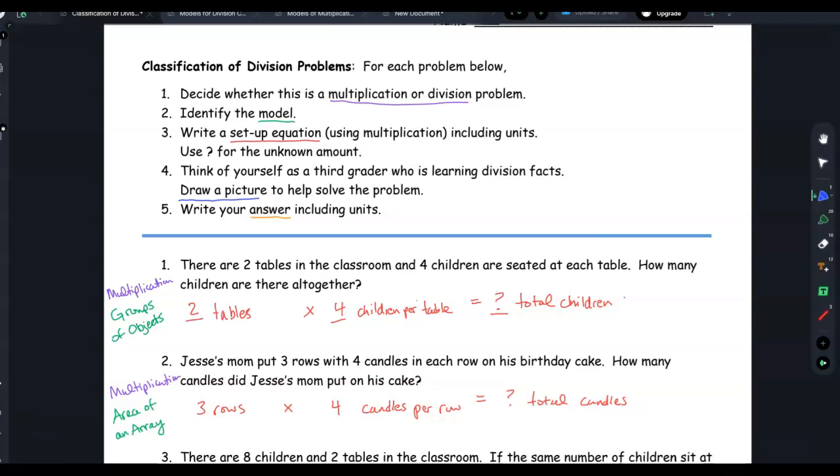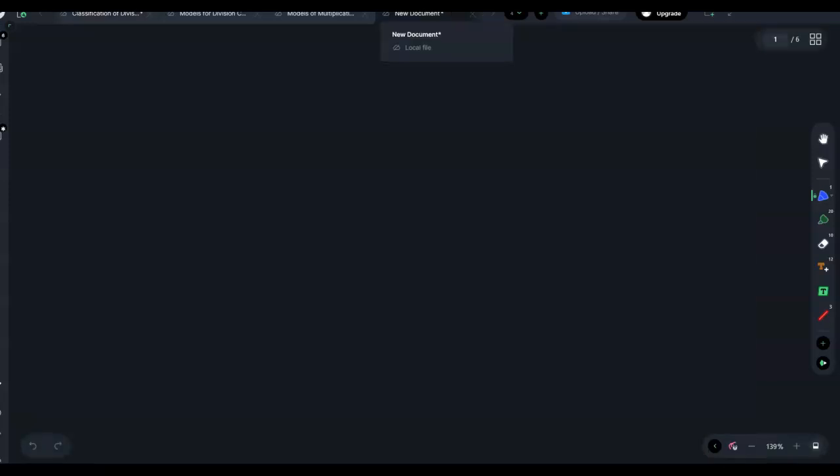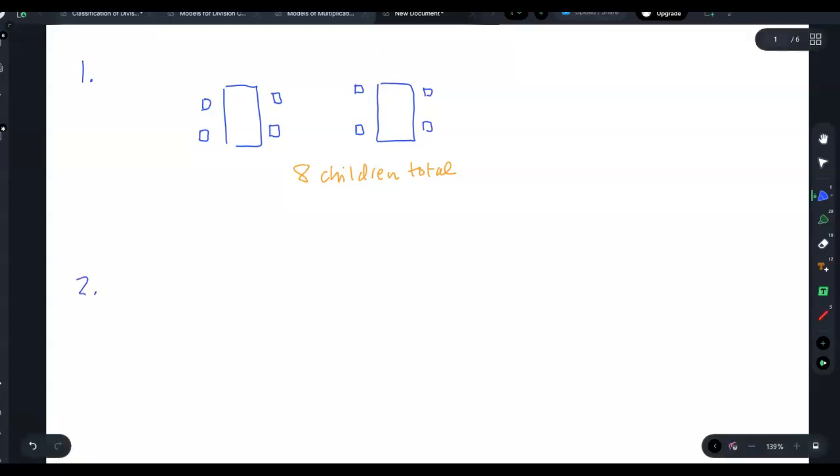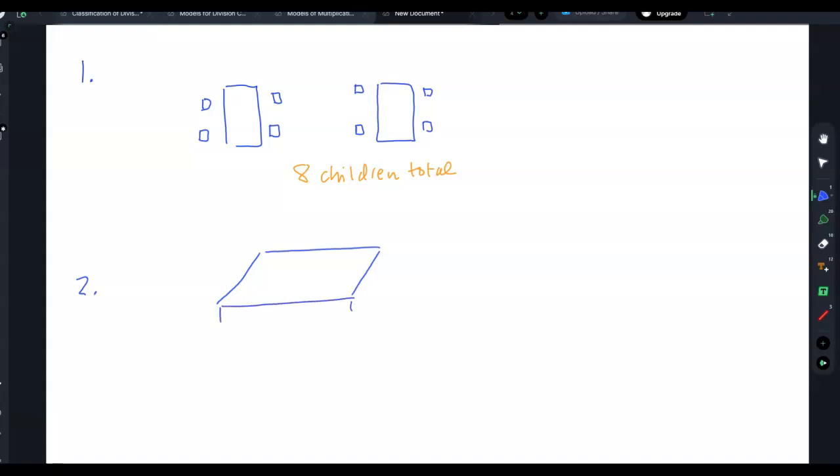So for my picture, I'm just going to draw a cake. You can make that as involved as you want. So we could draw a rectangular cake, a circular cake. It really doesn't matter, right? Whatever you want your cake to look like. You could just draw a rectangle. You don't have to make it 3-dimensional.